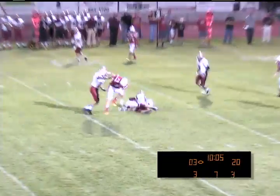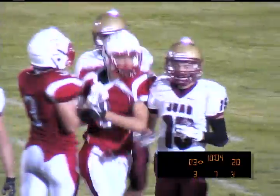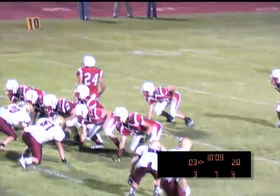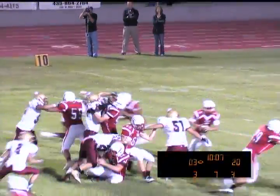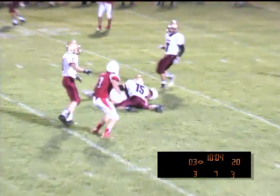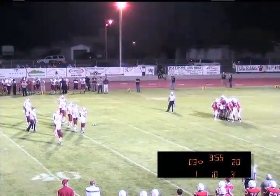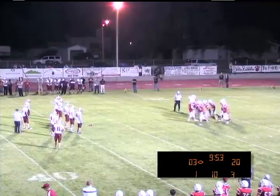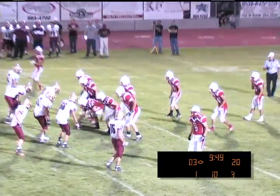Here's a pass over the middle, complete. At about the 32, that's enough for a first down. A gain of 9. Derek Burton on the catch. Boy, just a fantastic throw, too, as he had pressure coming and looked like he wanted to roll further and just stopped and delivered a strike right there. Great throw that time by the Delta quarterback. So a new set of downs for the Rabbits out at the 33-yard line, Delta's side of the field, 9:50 to go here in the third quarter, 20-3.